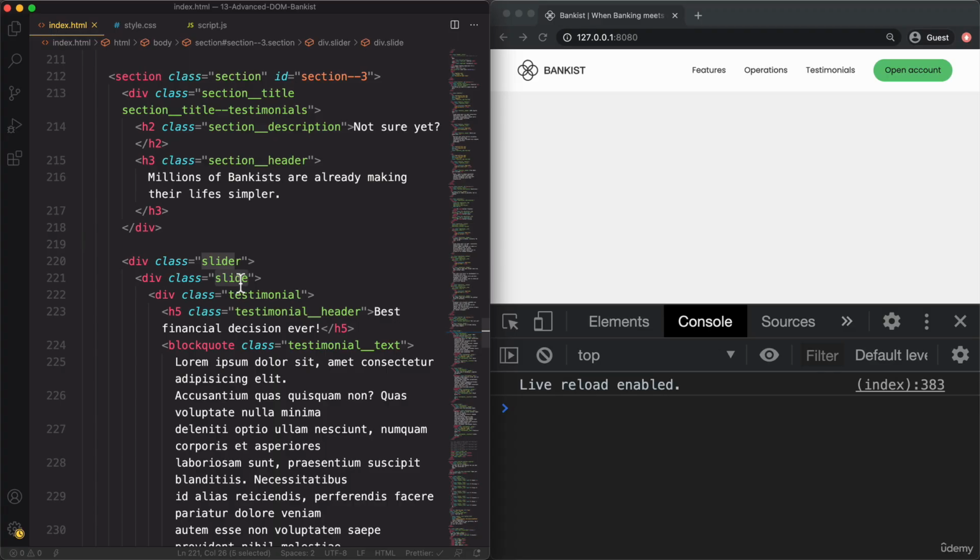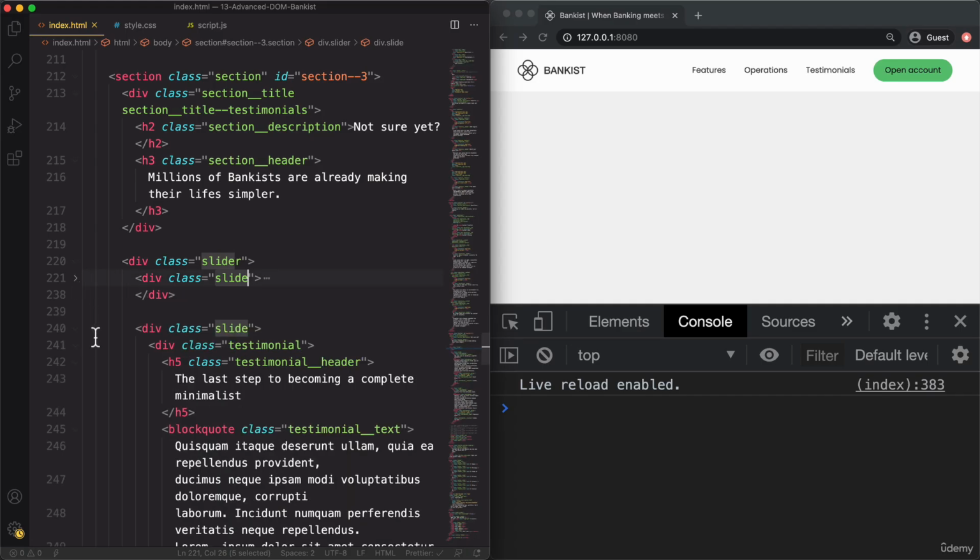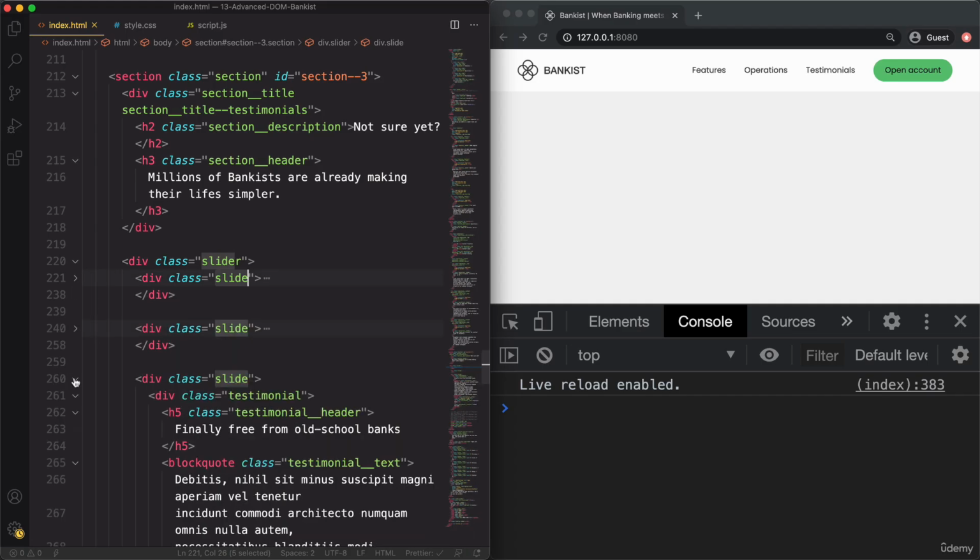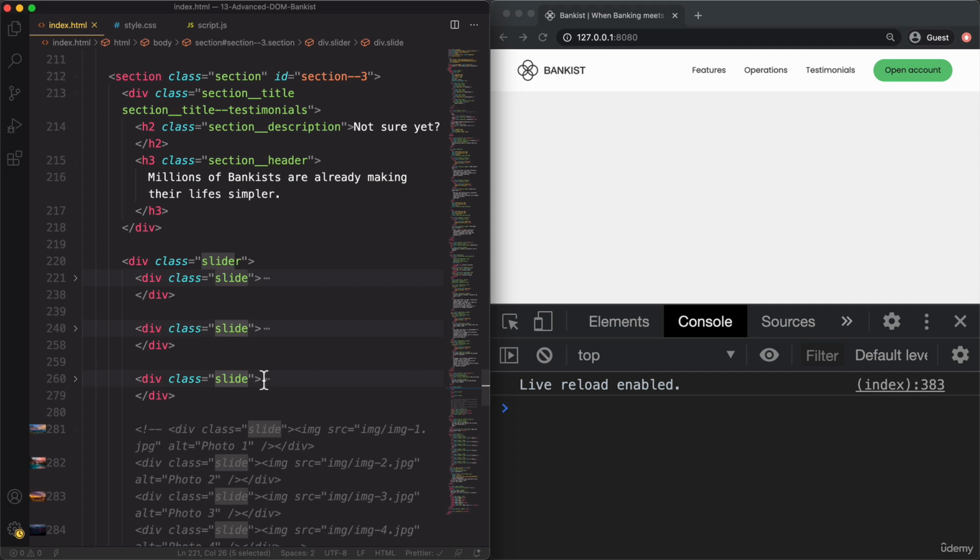Now the content that is inside of each of these slides is completely irrelevant for our purposes. All right, so all we are concerned with is the slider element and then this slide. So this one and all the others. So I can collapse these just to see. And so, yeah, we are only going to be concerned with the slides. And then you can maybe use this for your own projects in the future and put whatever you want inside these slides. For example, you could just have images or really anything that you want.